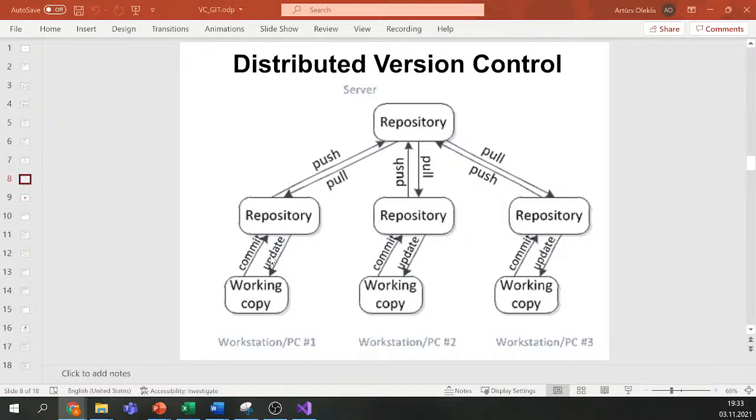Before we started doing changes, he and I on separate computers did the pull operations. That means we get the latest version from the remote repository, and we have it in our working copy. Then we can edit it. Once we finish the changes, we push them to the remote repository, so my colleague can pull the latest version.